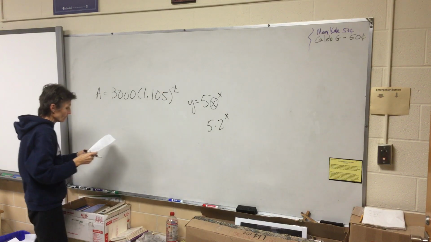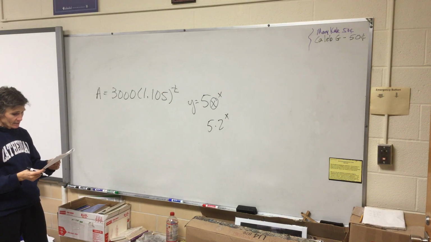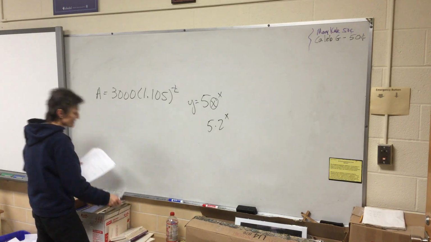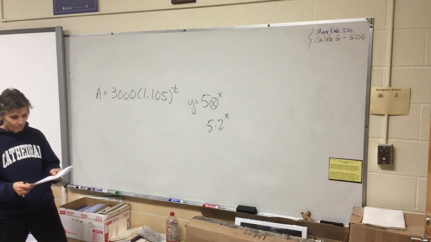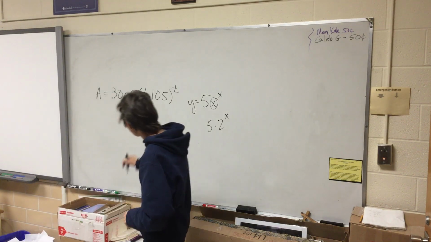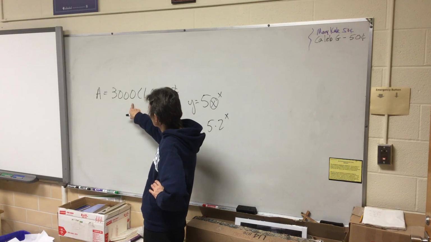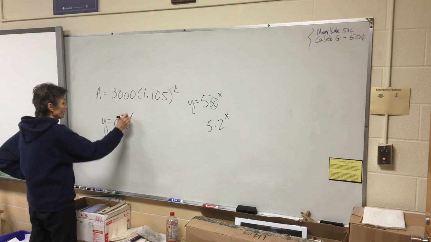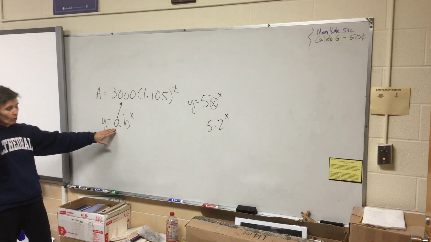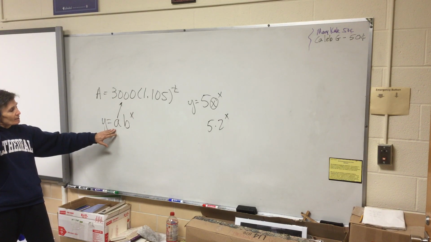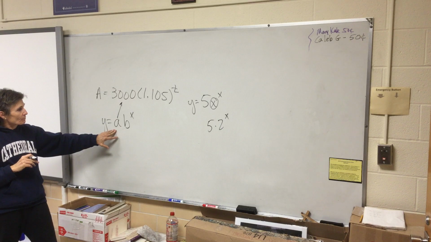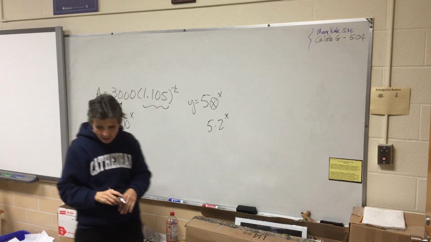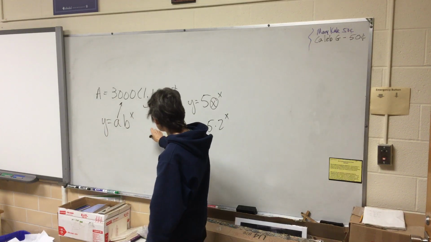Oh, okay, so it says, oh, I just wrote the answer. I'm sorry. Well, that's the answer. So why is that the answer? Because we're starting with 3,000 people. So our initial value is 3,000. And when we write an exponential, this is the initial value, always, the number out in front. So I'm starting with 3,000. And then my population is growing 10.5%.